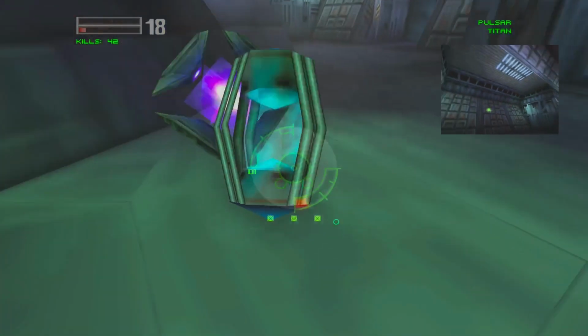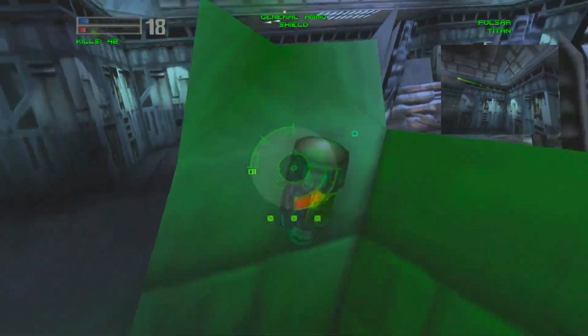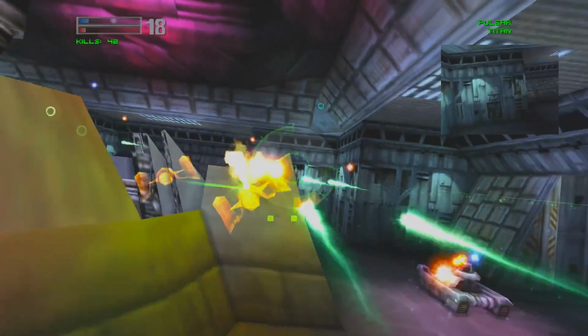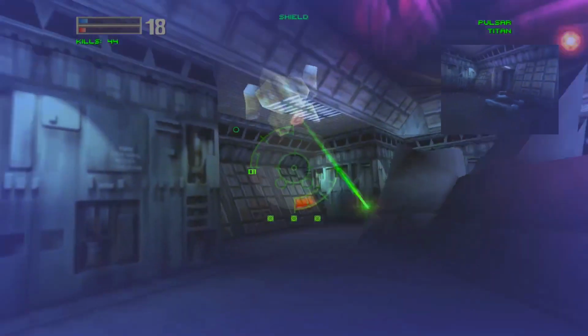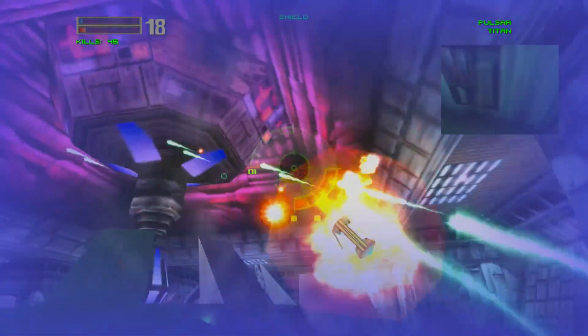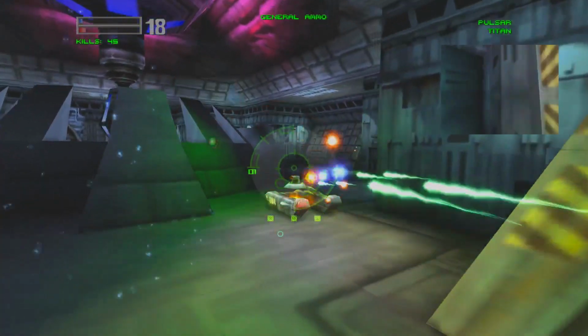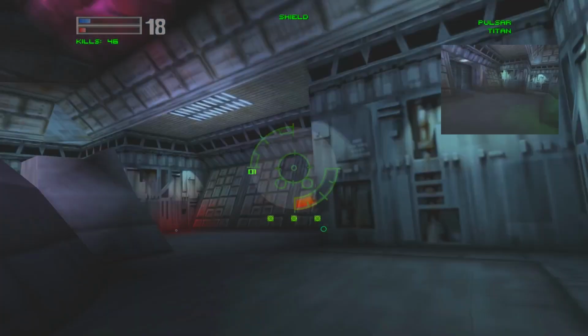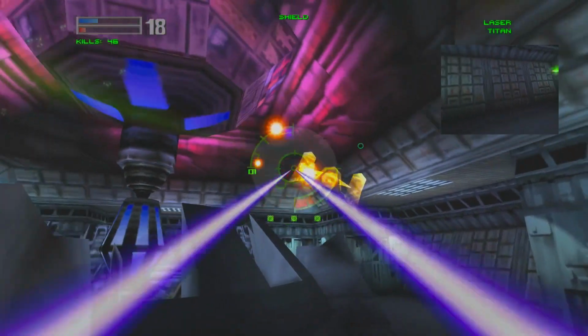Oh, got some ammo, shield. Gonna need it. I hate those long clump enemies. They're kind of annoying, to be honest. I think I'm gonna die. There is no shield around me. Oh, there is. Thank goodness. Let's go with the laser.